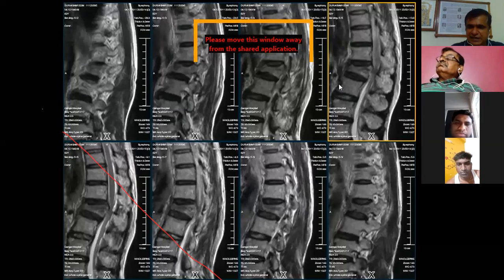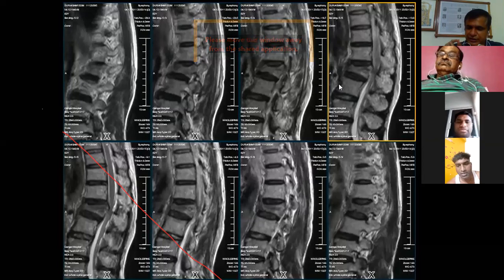Because if there is anterior compression, when we relieve it, the chance of bladder bowel recovery is better as per the literature. So whenever there is bladder bowel involvement, try to push the retropulse fragment if possible. So retropulse fragment with bladder bowel involvement is the indication to push that. Yeah, definitely. Okay, sir. Thank you.